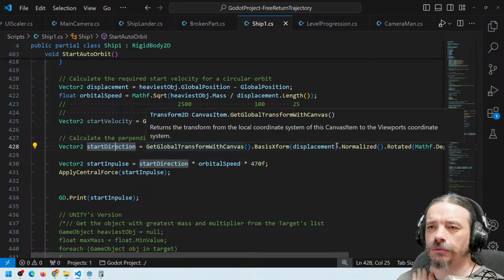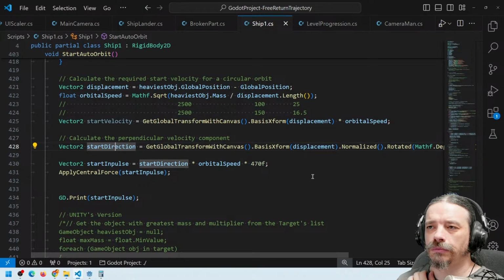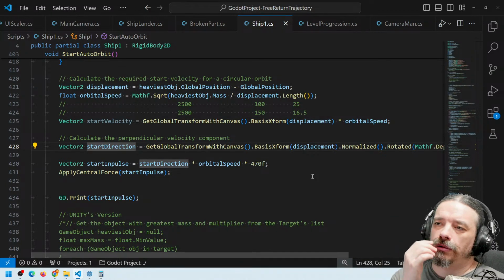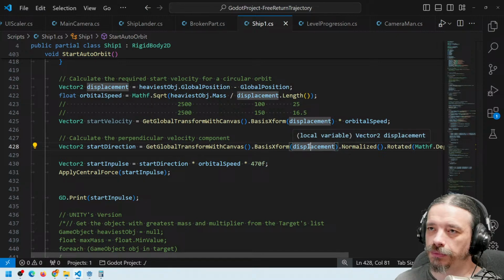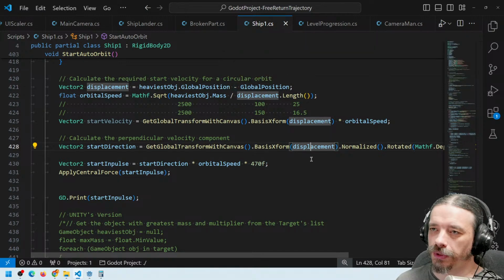Start direction. Oh, no. Start direction is not getting the 90 degrees from the planet. No, yes it is, because we are getting the displacement, which is calculated with the planet. Okay. Normalized, dot rotated.